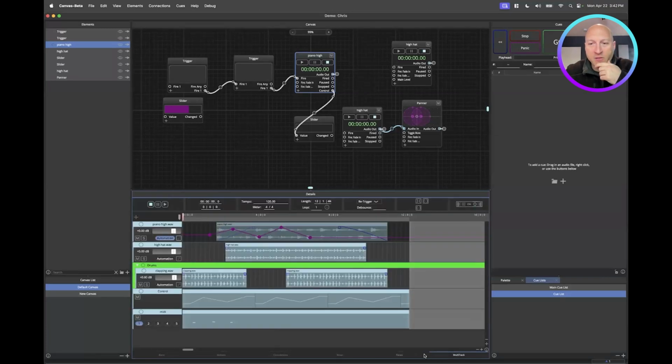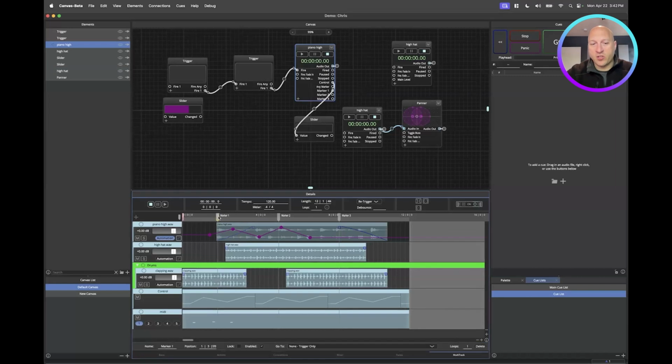The other thing about multi-track elements is I have the ability to add what we call markers. And you can see the markers add ports here on the element itself. So you can use these as basically bangs going out to trigger things at that point in a song. These markers also have the ability to do, so right now it's set up to be none, trigger only.